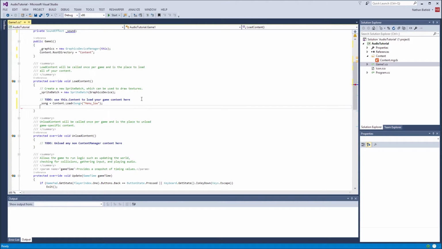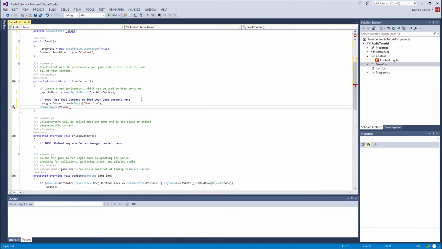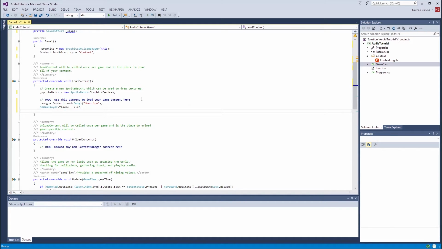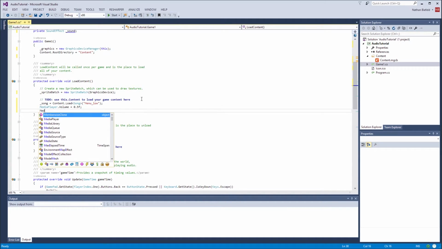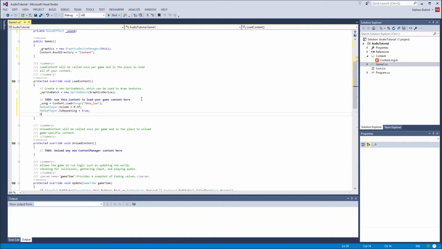All right. Now, I'm going to start playing that immediately, and you use that through the MediaPlayer. I'm going to set the volume to 100%, which is just 1.0. Or, I'm sorry, I'm going to set that to 50%, which is 0.5F. And then I'm going to set that to repeat, which is just the IsRepeating property. I'm going to set that to true, and now we'll just start playing that.